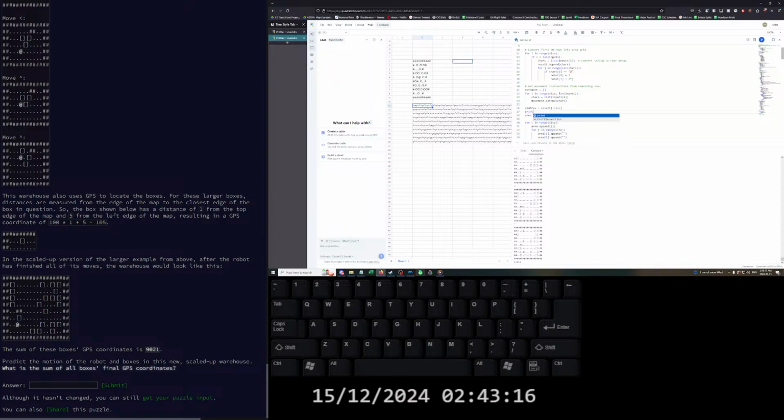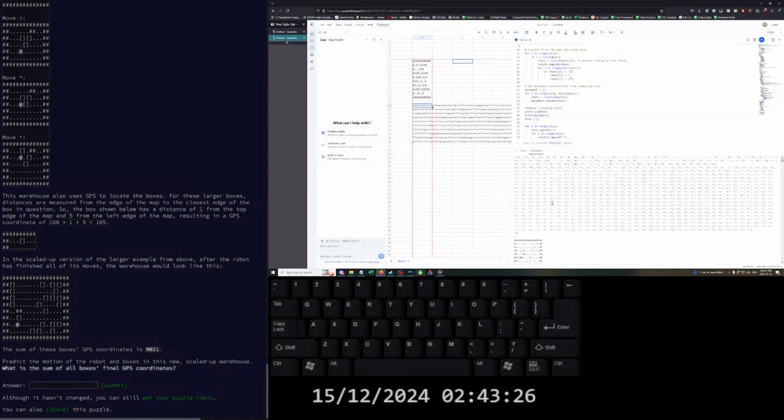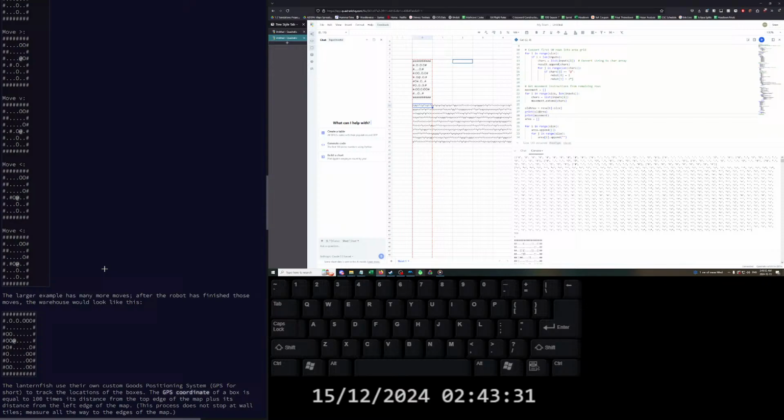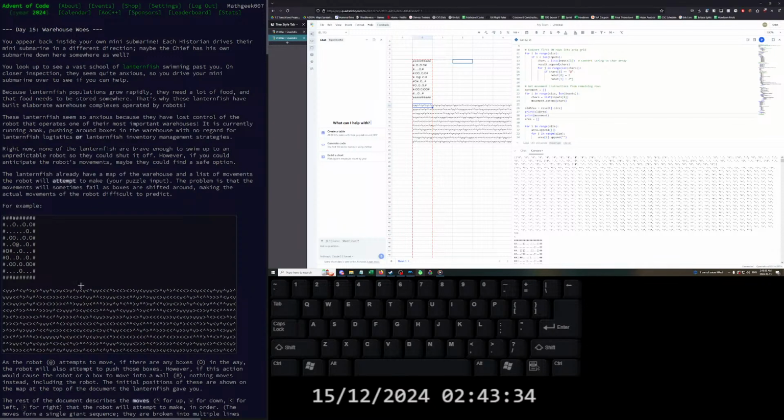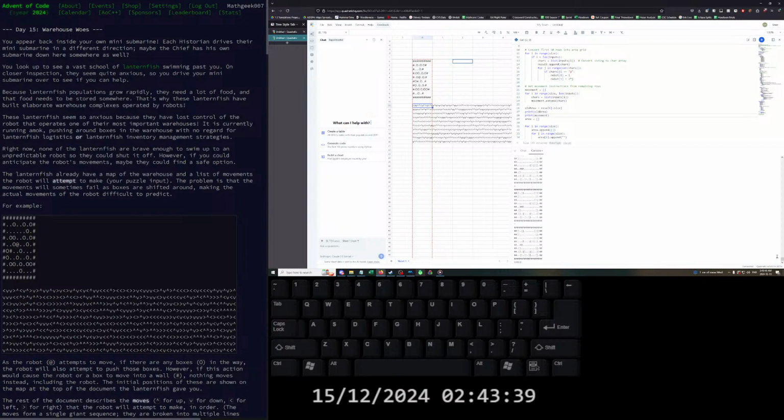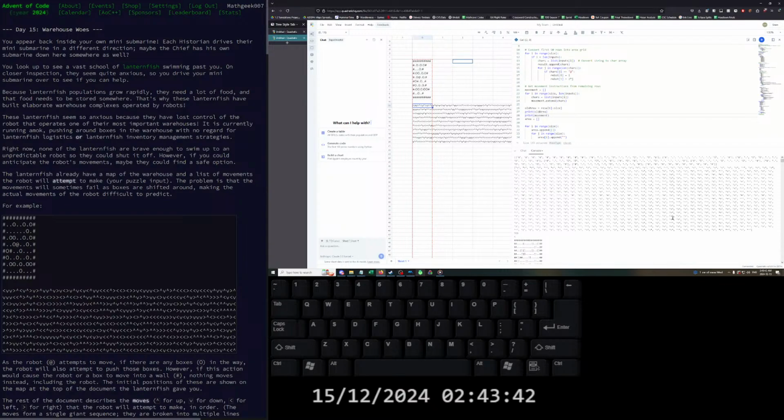I'll try something just to make sure. Does the movement end on left, left, up? Yes, it does. Does this movement end on left, left, up? Yes, it does. Print length of movement.